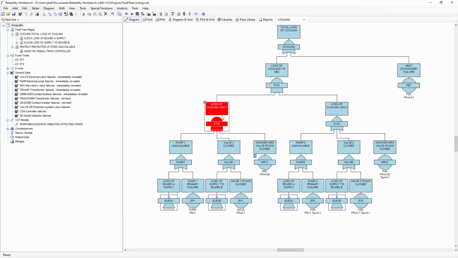Now, sometimes you do still want to see the minimal cut sets down to the basic events, even when you have a priority AND gate. So sometimes we do want to see those cut sets expanded. What I recommend, if that's the case, is to do 2 analyses. The first one is purely for the correct answer, for the quantitative analysis, and that's with the gate's modularization forced on. And again, that's often necessary to make sure the priority AND gives the correct results.